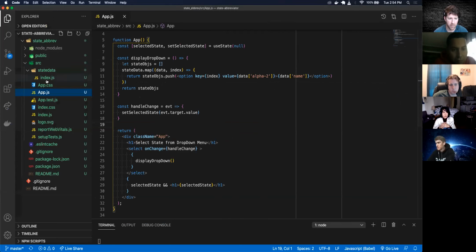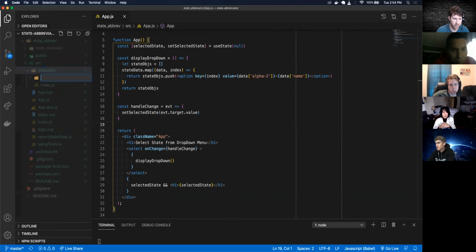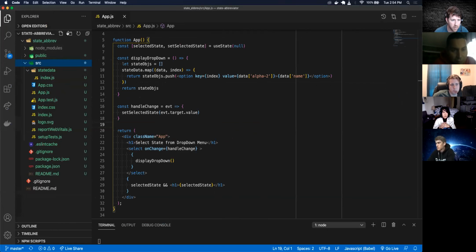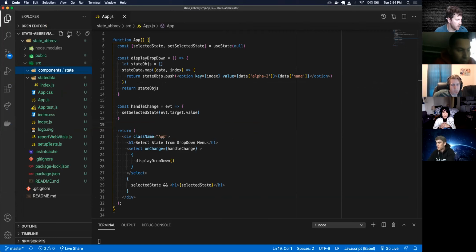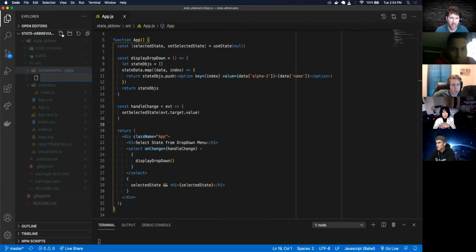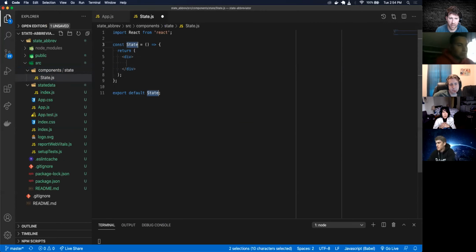So inside my source, I can create another directory called components, and then another called state. And then create a file in the state directory called state.js, and I can make a functional component called state.